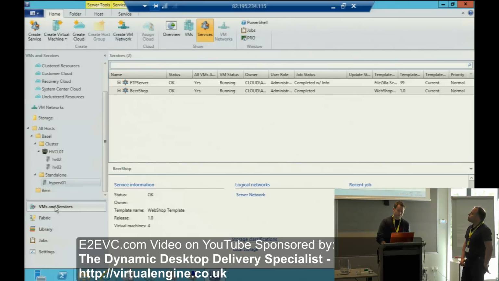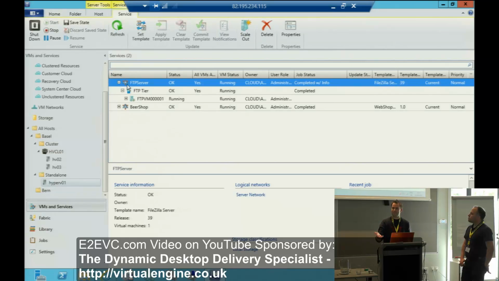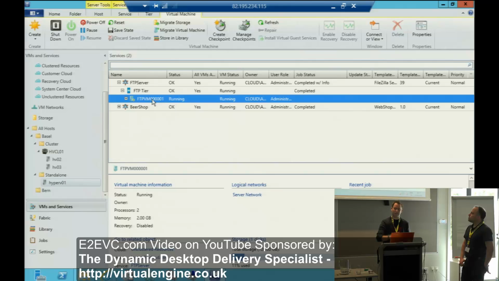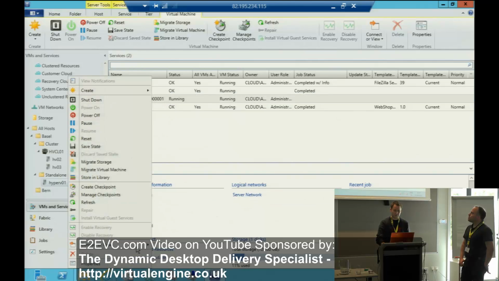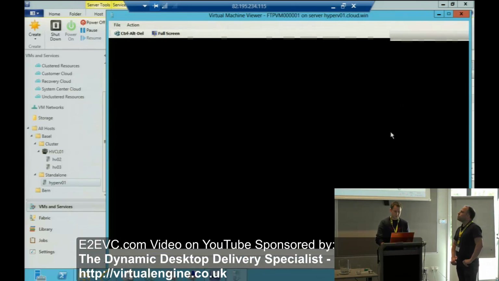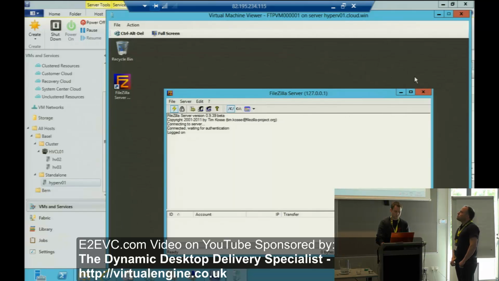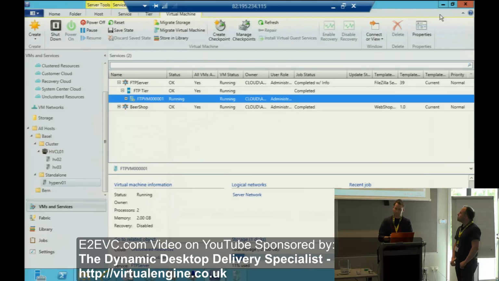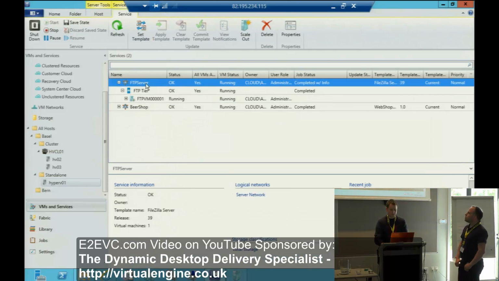Now, the great thing is if you deploy a VM from a normal VM template, the VM doesn't know from which template it came. With a service template, they still know which template was behind that. So if there is a new version, I can change that. They know their roots, so if you upgrade them, they pick up the right template. Okay, let's have a look at this VM. Hope the connection is still fine. It's kind of slow. Okay, here I'm running my FTP server, which I deployed with version 39. You can see that here.